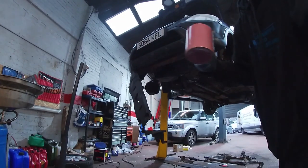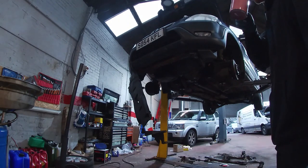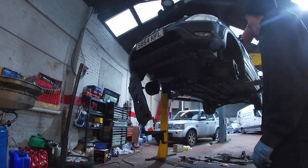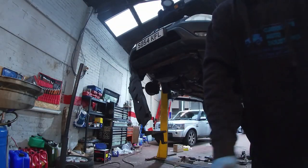So we're cracking on now. We've got the subframe and all that to put back on it. A load of bits to go on there. So, it's fun and games, these old Hondas, I tell you. These old Hondas.